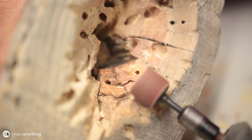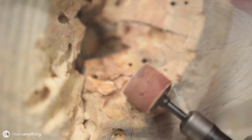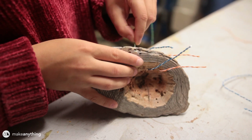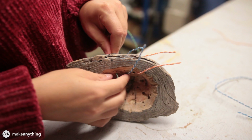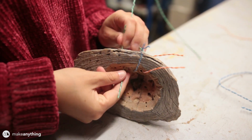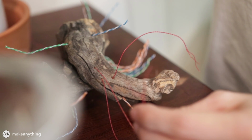Luckily, this other piece of wood was a lot more simple. First, we just used the Dremel to hollow out that inside a bit more and give us more room to work with in the end. And then the wires don't have to travel very far, so it was really easy to feed all those through. So the wiring was kind of tricky, and I hoped that was as difficult as this project would get.